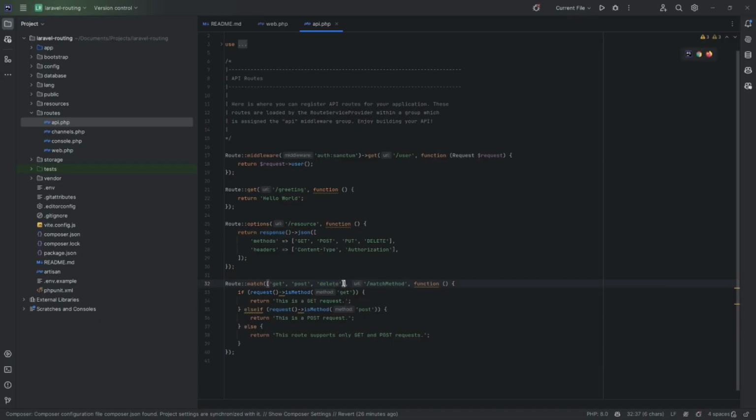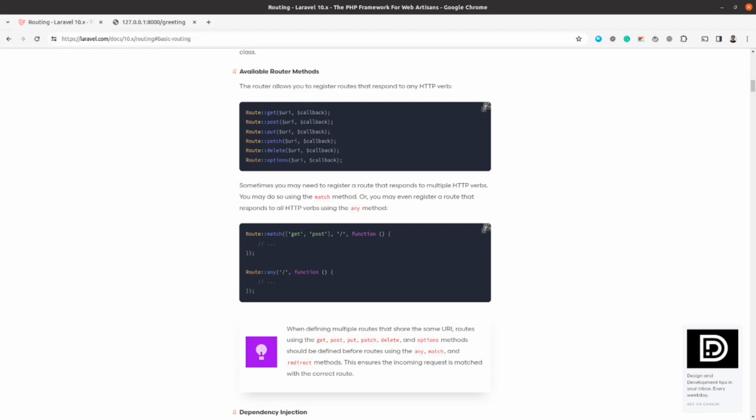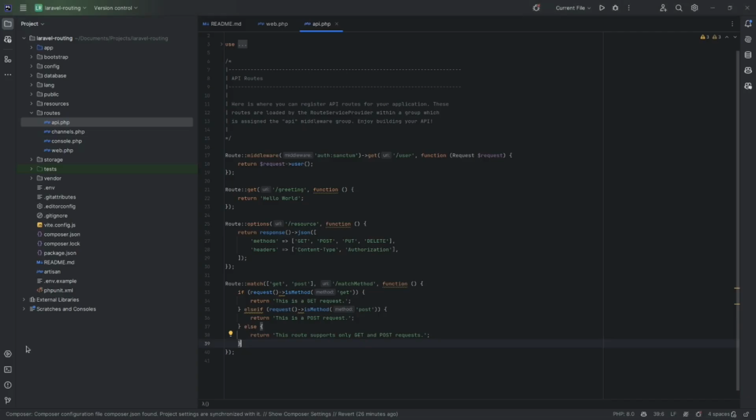What is really cool, and this is why the any route method exists, is that with match we need to add all the methods in our first parameter, and that can be really boring. So we can actually use any to create a route where we can use any type of method.